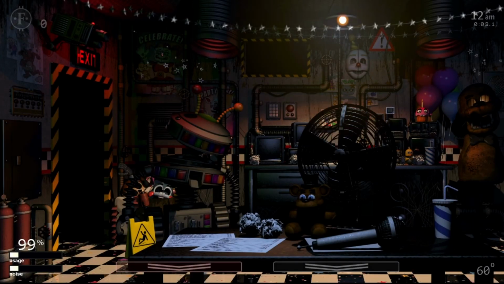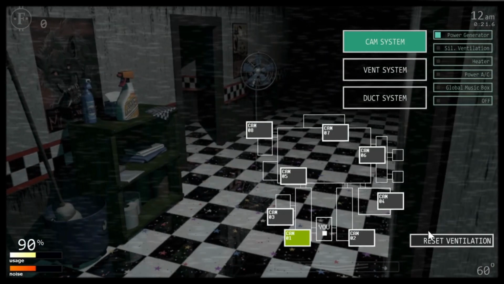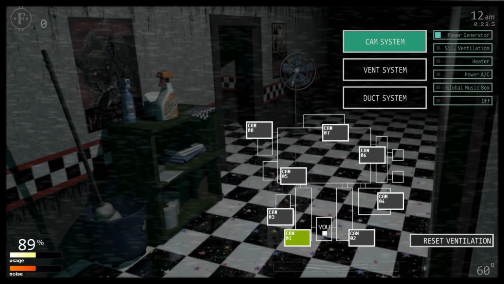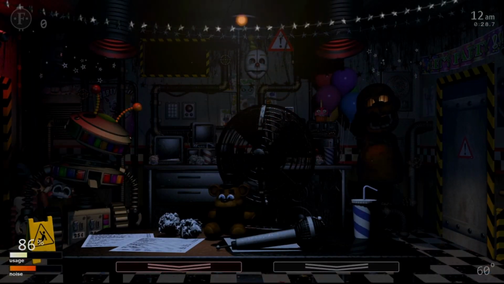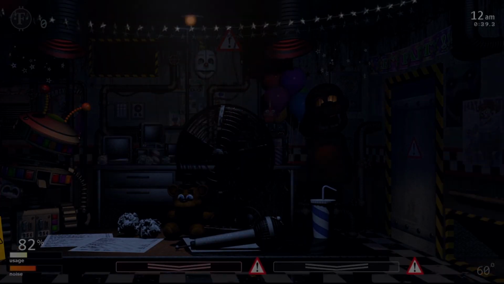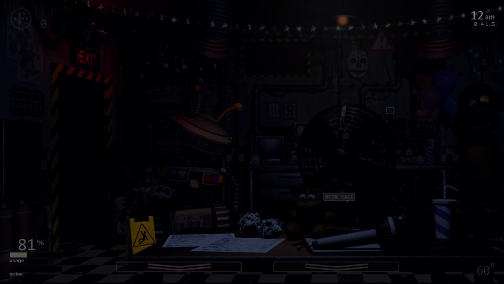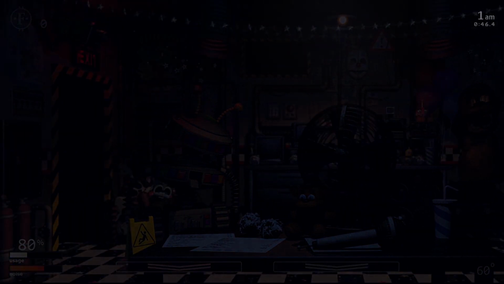Uh-oh. What am I? Why this... Uh-oh, how do I... Okay, never mind. What is going on? Okay. Now your power will go down slower. It's getting kind of dark. You should check on that. How do I check on that? Huh? Well, it's too dark now.